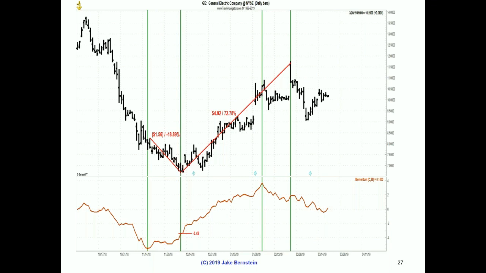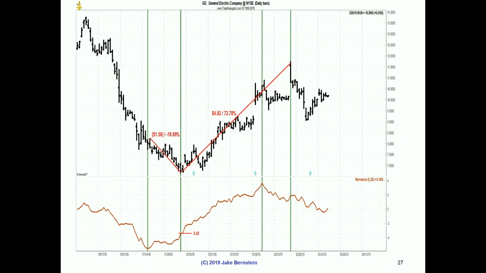So I'm not going to say anything right now. I want you to look at what's happened recently. So the trade worked. It was beautiful. It was about as perfect as you can get, but something else has happened recently. And what is that thing? New high in price without a new high in momentum, A, B, C, D, E, and right over here, we triggered a sell. Now, I did not sell short GE because I refused to sell short a cheap stock. But if you still had your position, you'd be out. But with the trailing stop procedure that I use, you'd have been out well before that divergence turned into a sell trigger.